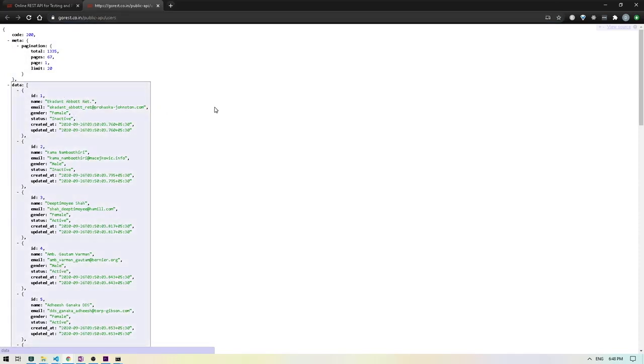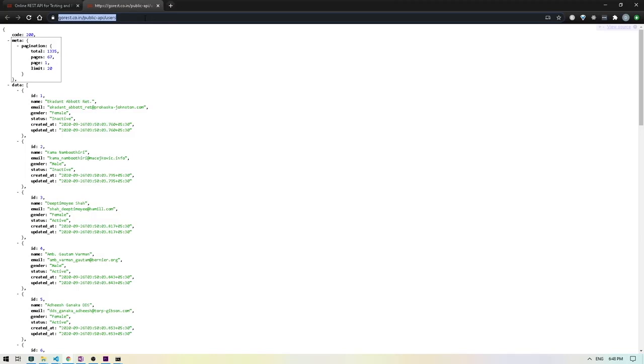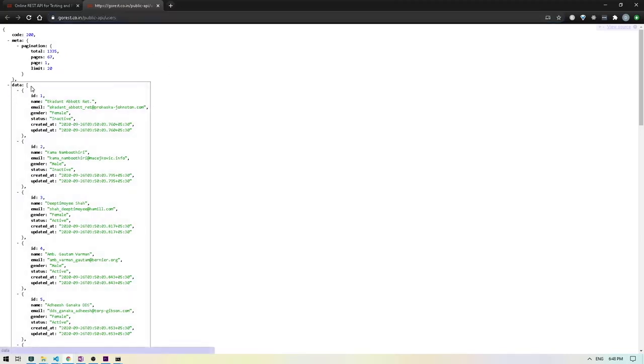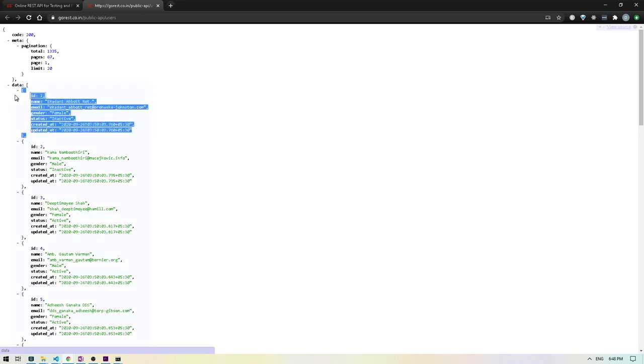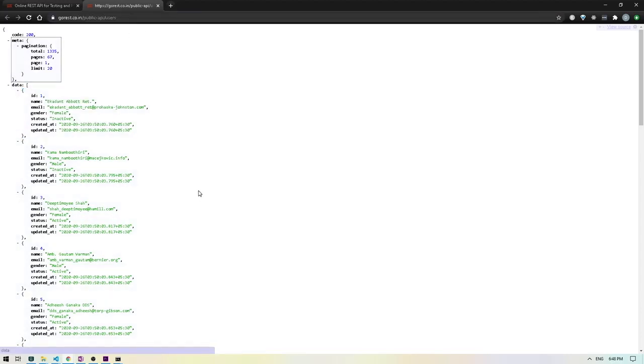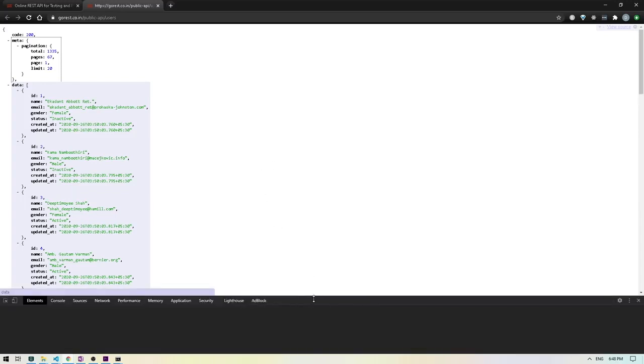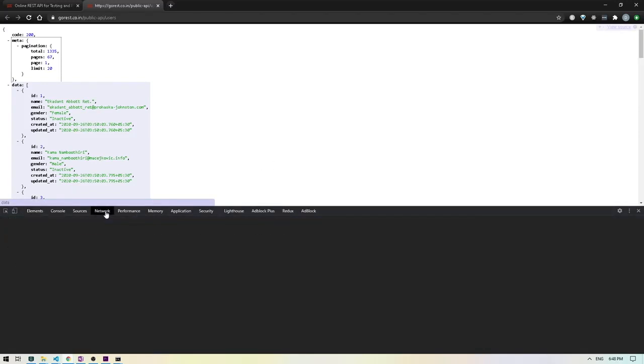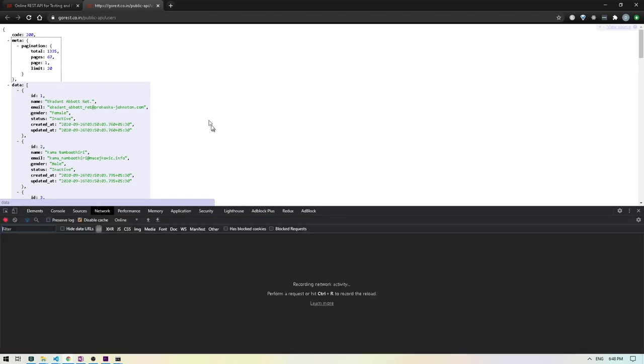So in this video, what we're gonna do is kind of do the same thing, but instead of hitting the /users route, we're gonna hit /users/id. So instead of getting the data for all of these, we'll get the data for an individual one. So for example, if I do get id /1, I should get the data for this particular part. So let's do that. I'm gonna open up the network tab, do inspect, go to network. Okay, so what I'm gonna do now, /users/1.